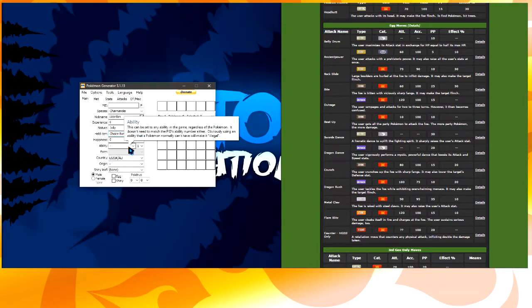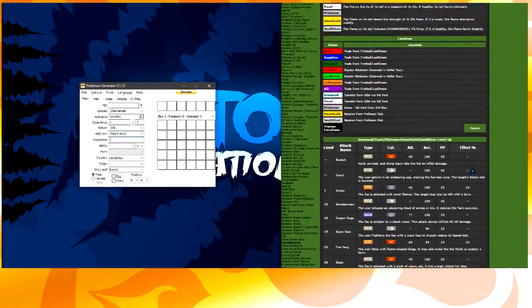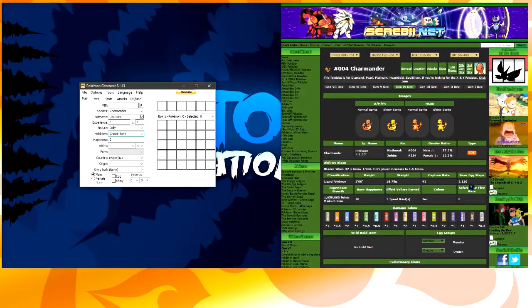Now, abilities, this is where Cerebi.net comes in. As you guys can see over here on the side, I have Cerebi.net open. I would recommend checking out this page. So you just need to go to Diamond and Pearl, HeartGold, Soul Silver, Pokédex over here, as you guys can see. And then you would need to go to your Pokemon page, or the Pokemon that you're creating, and go to its page.